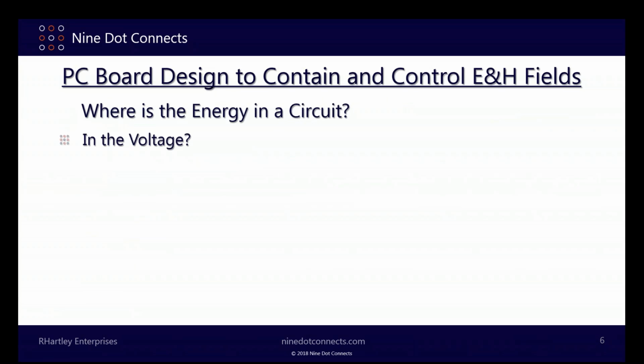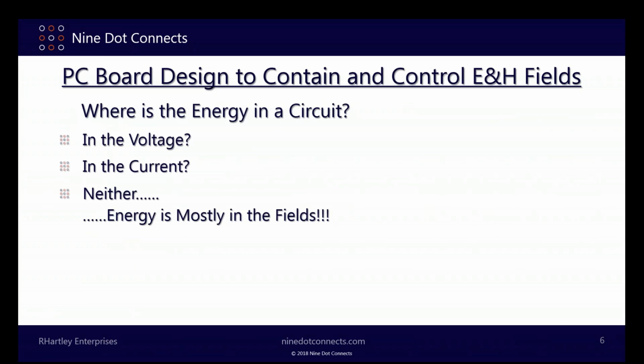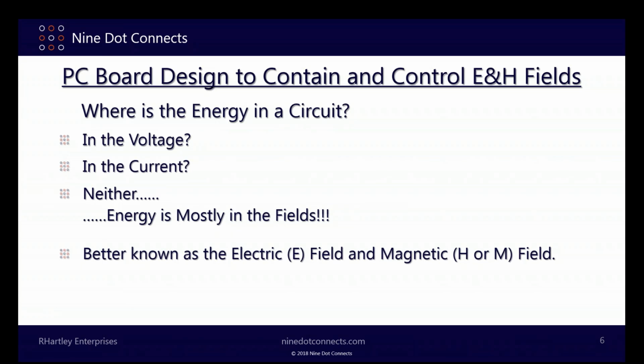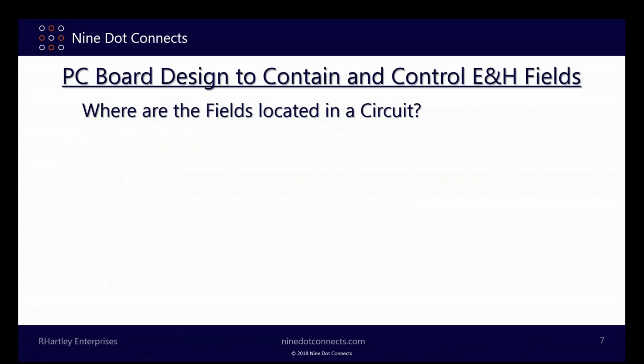So where is energy in a circuit? Is it in the voltage or is it in the current? Well, the answer, unfortunately, is neither. The energy is in the fields, the electric and magnetic field, those things we've been talking about up to this point. And next question, where are the fields located in a circuit? Are they in the traces or are they in the planes? And the answer again is neither.